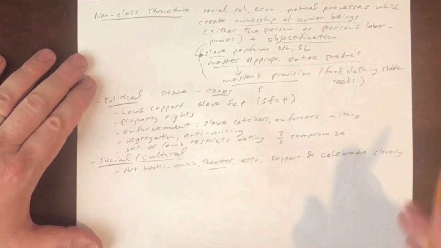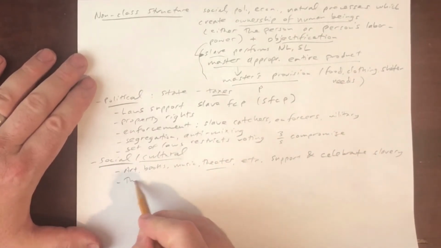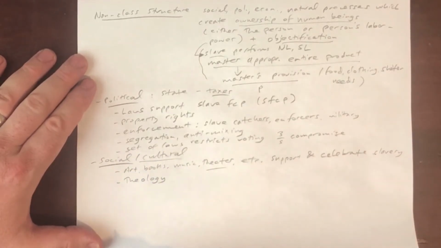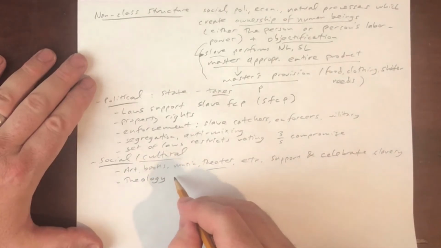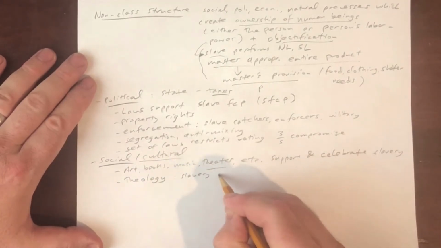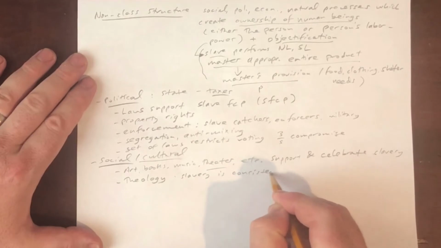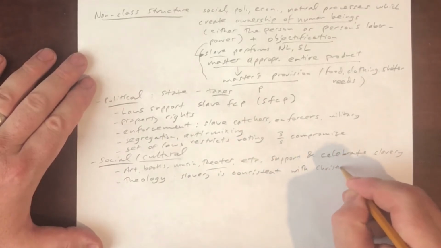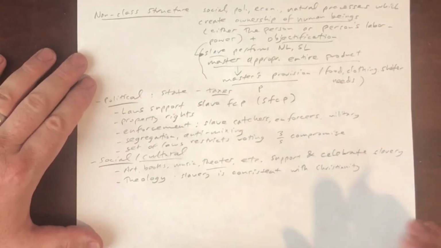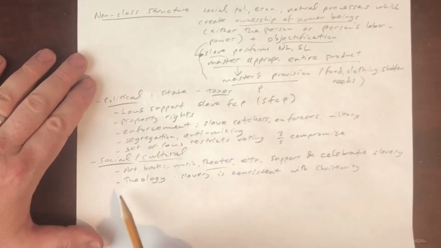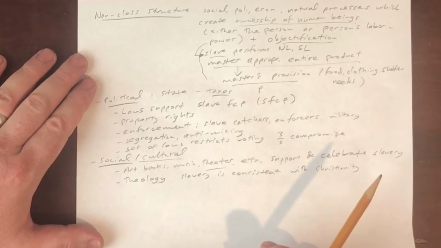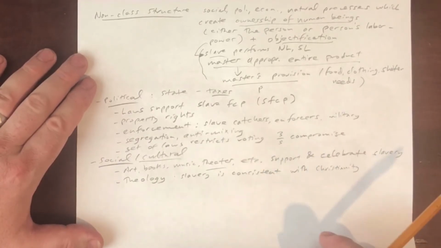Okay, you might need a certain kind of theology, right? You might want your view of religion to say, okay, look, slavery is very much consistent with the dominant religion at the time, which is Christianity. And this effort was made. And again, if you want this kind of theology, you have to pay for it. You have to support the church. You have to give money to the church and so forth.